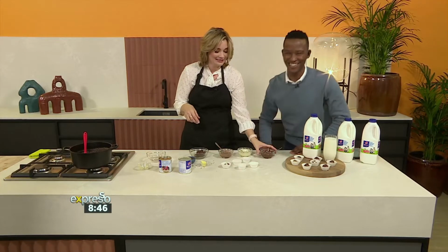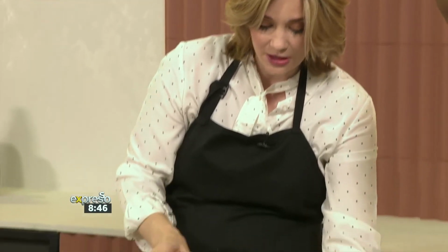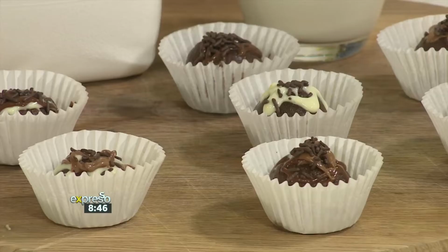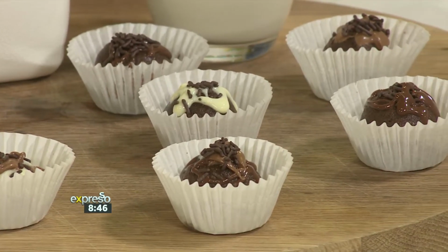Close the deal. All right, so you're going to be rolling them up and you decorate them like that. And then we just decorate them with some chocolate. I've got dark chocolate, milk chocolate, and then some white chocolate. And it's really like whatever you want to do to decorate them. They are so delicious. They need to be set up a little bit afterwards, again in the fridge. And then they're ready to be served.